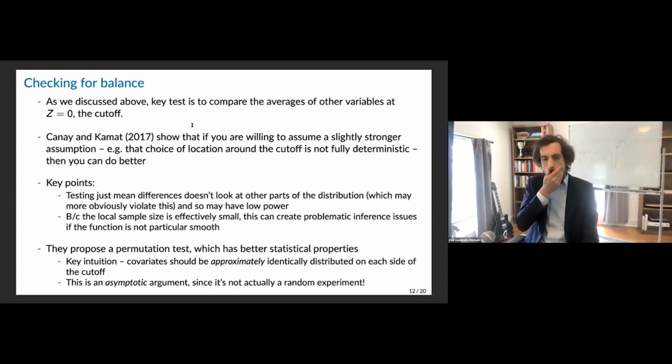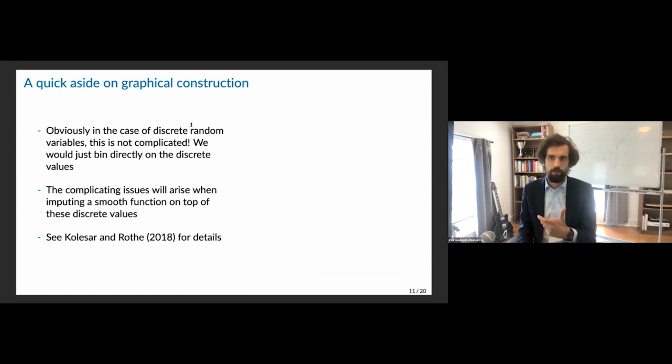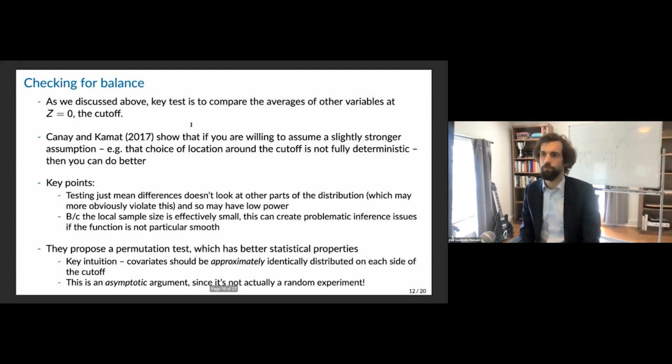So now we're back to checking for balance. Sorry, that was an aside about how to estimate this. I want it to be clear, you should be able to do this. You don't even have to do all the work yourself. There's very nice RD plot software, in RD Robust, where you can do this. But at the same time, once you know the number of bins that you need and the size of the bins, you can just take means yourself, right? This is not a complicated exercise. You can do it yourself. It's really the optimization that is the challenging part.